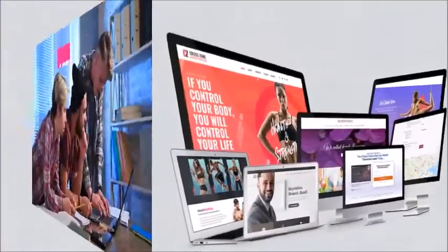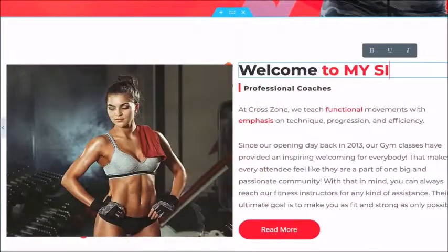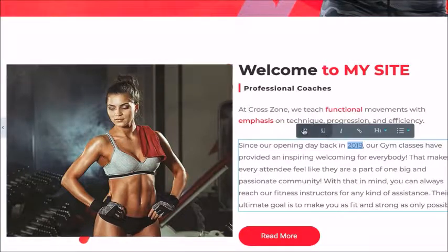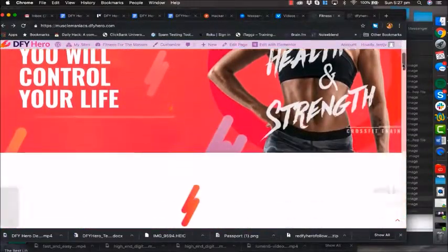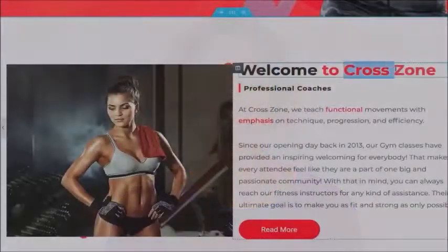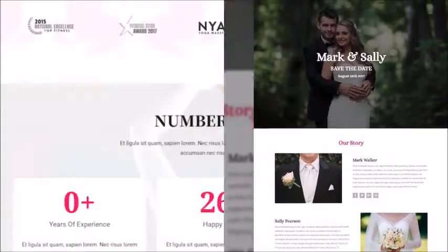Each page is fully mobile responsive and looks stunning on all screen sizes. You can make as many changes to the pages as you like, completely on the fly. They're all fully optimized and designed to bring in crazy conversions, with beautiful text, headlines, ad placements, inbuilt niche-targeted images and more. Watch every website and page come to life right in front of your eyes — edit it and it's live in real time. DFY Hero's inbuilt template library has some of the best-looking templates that would easily sell for hundreds of dollars on open platforms — and these exclusive, stunning templates are there for you to use for free.